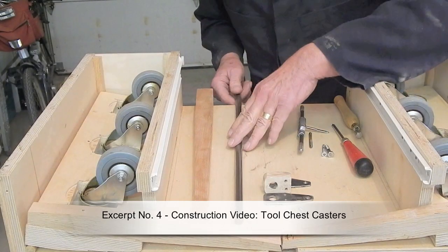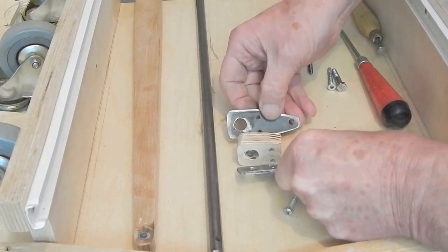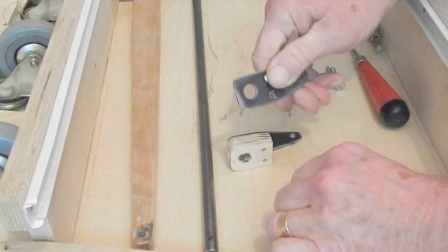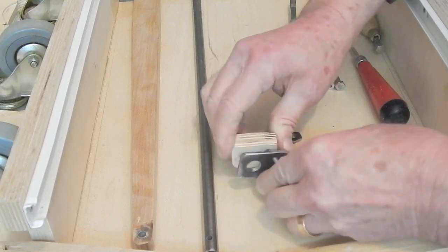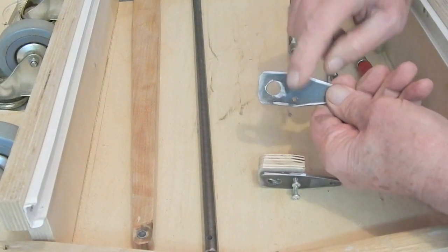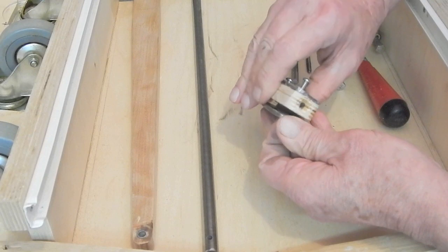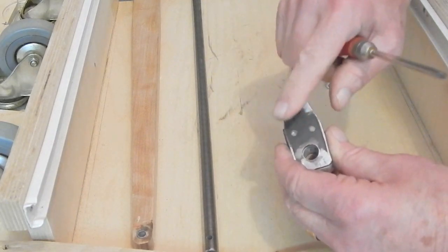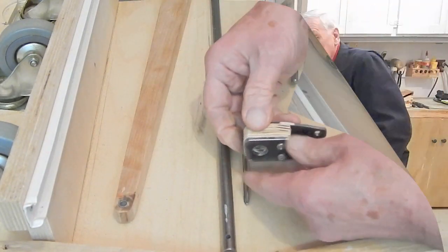Here's how I made up the arm on the rear end of the rock shaft — two steel pieces separated by a wood spacer. I drilled through holes in the front spacer for a couple of number eight screws, then ground the screws to go through the wood piece and into drilled and tapped holes in the rear piece to hold it together as a sandwich. Then I ground the screws flush on the back side because this whole arm and push rod assembly has to fit into a one-inch space at the back of the drawers. That's the end of the excerpts from my 20-minute video.